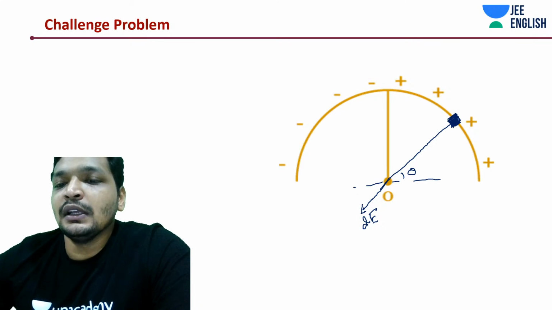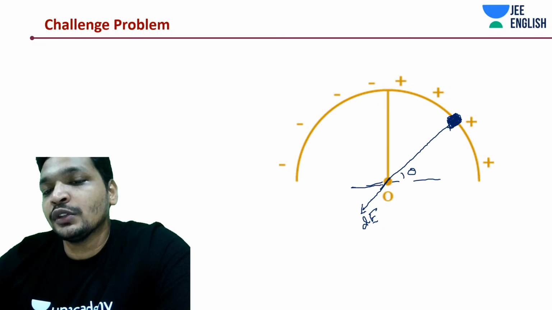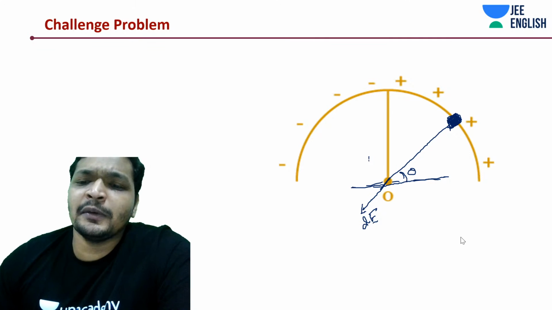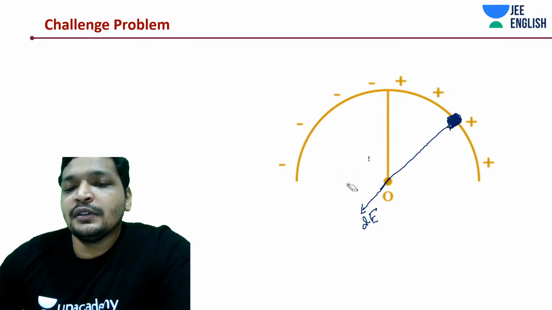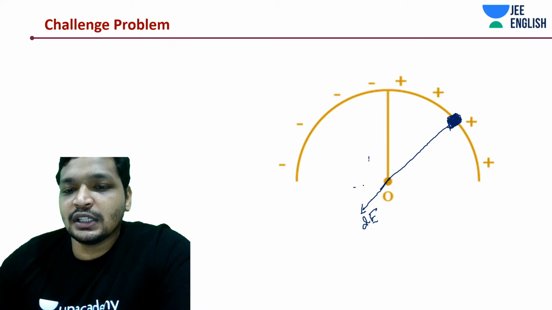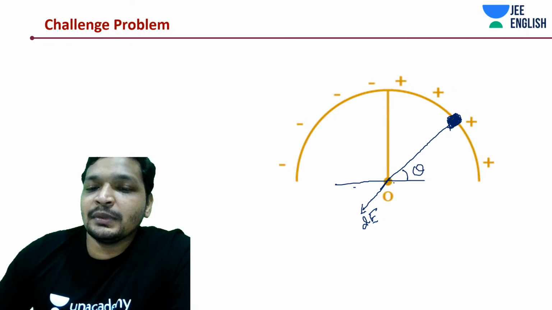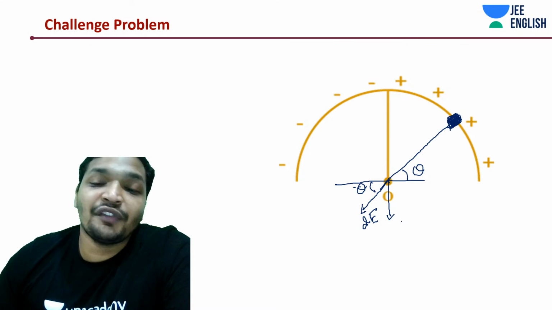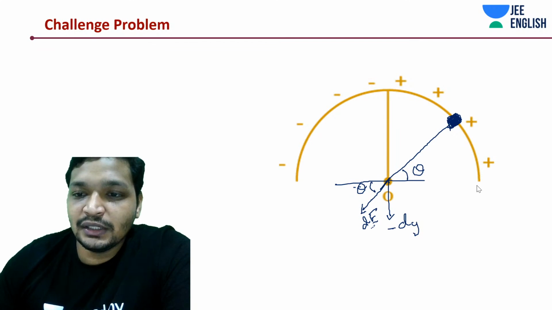It's simple, guys. I'll tell you the logic to even think about it, but it's not recommended. I mean, fine, if you can intuit things and not go wrong in the problem, you can use such logics. At the end of the problem, we'll talk about a small logic. It might sound like a very novice logic, but yes, it is applicable. So theta, this will also be theta. I'm not going to think about theta, just in directions of x and y. This is dE y, minus dE y, just giving the minus sign right now.